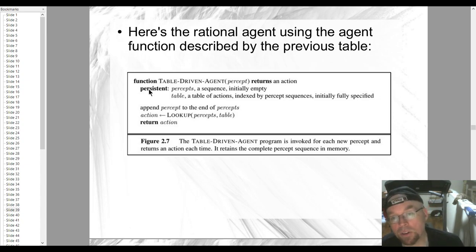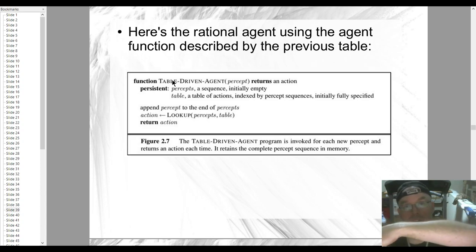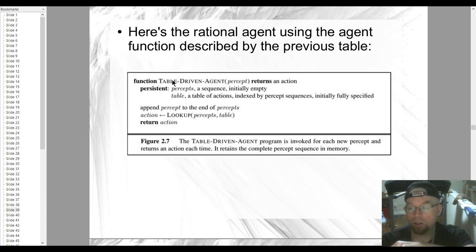So what does persistent mean in their pseudocode? You can think of these as like global variables. These are things that exist before this function is called upon to generate an action and afterwards. It's persistent. This function might be called over and over again. Because you can imagine that in vacuum world, that vacuum's moving all the time in its environment, acting upon its environment. There's the initial state, percept comes in: you're in A. Percept comes in: it's dirty. So we make a decision and then we return an action. What was the action? Suck. So the percept, A, dirty, would come in as an argument. What comes out? Action, suck.